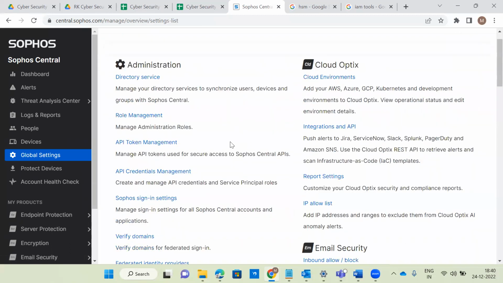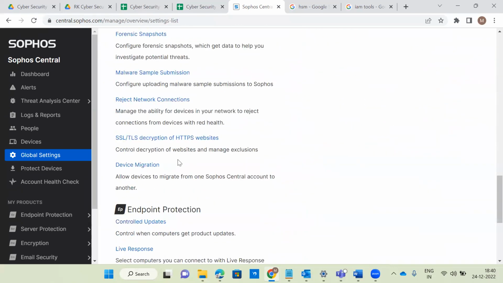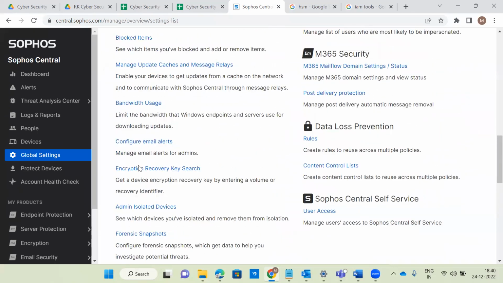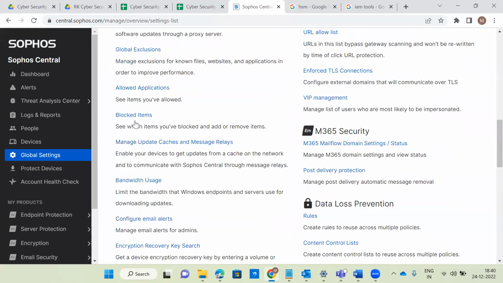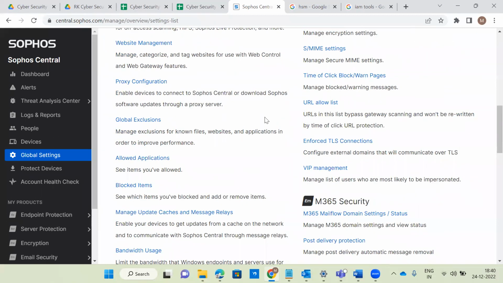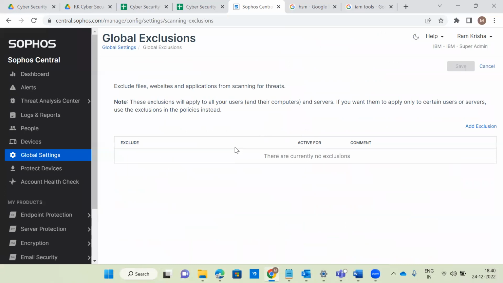Next one, global exclusions. Global exclusions meaning here: in case one of the application developers, for example a DevOps, TechOps or Azure DevOps person, or an application development, product development or testing tool person, downloaded a software file from GitHub or Jenkins.